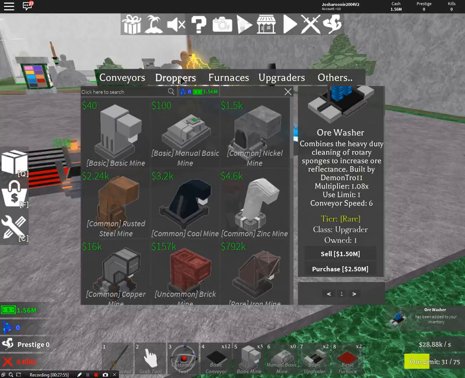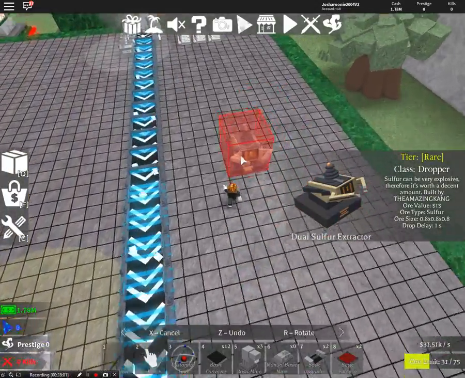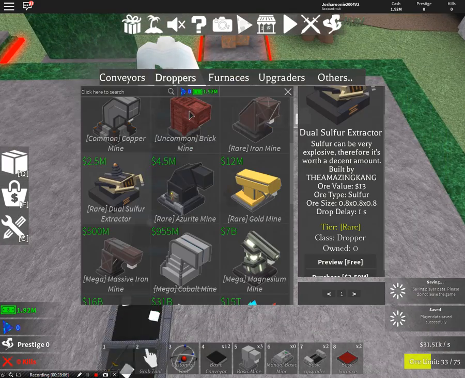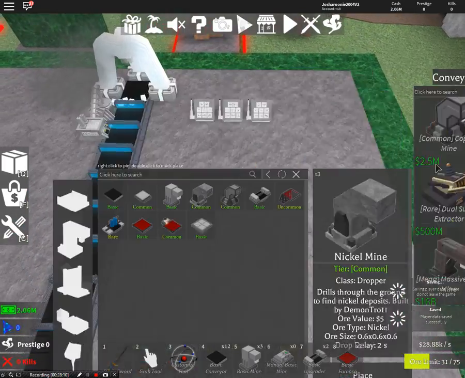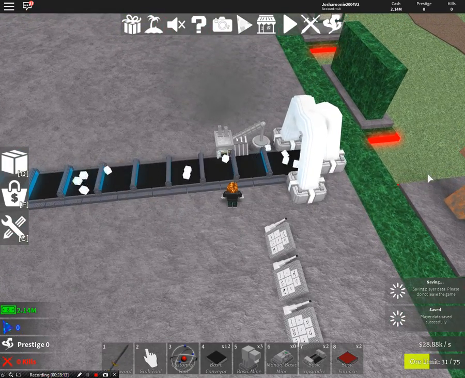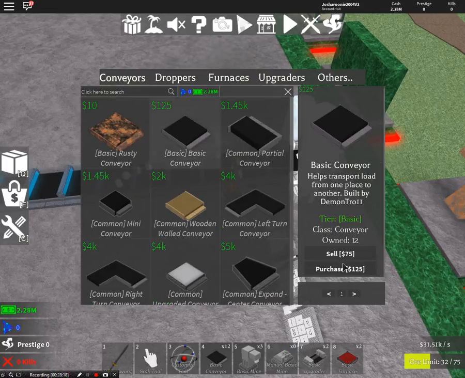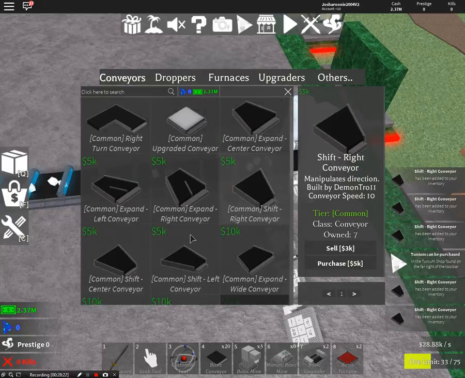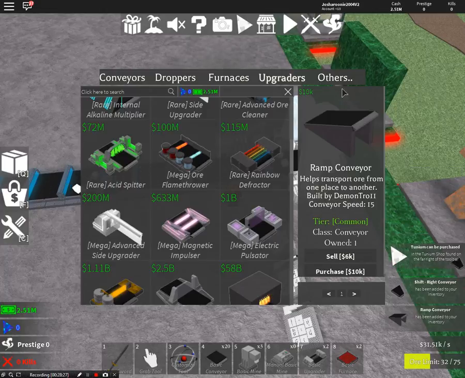And then... alright, let's preview. Holy moly! Look at this zinc mine! I'll just wait for the gold mine. Okay, now we need to go into conveyors. We need to buy a lot of these, because it's just like ores in the middle, and then other.